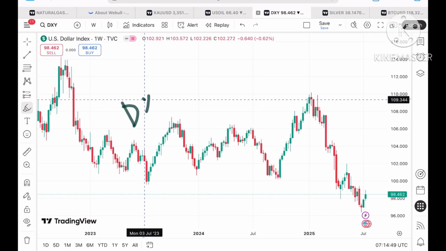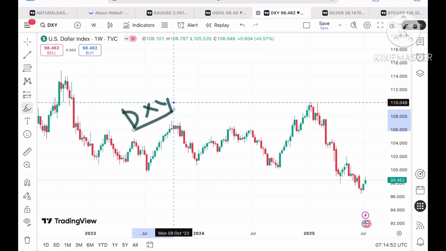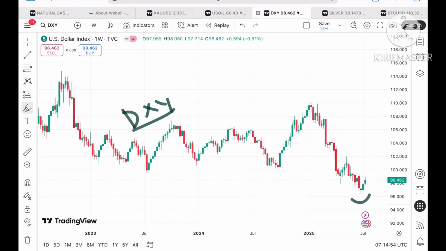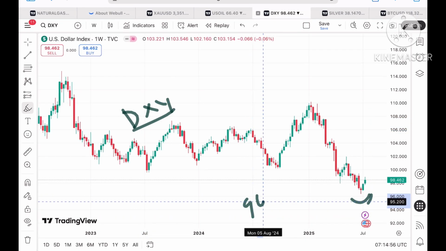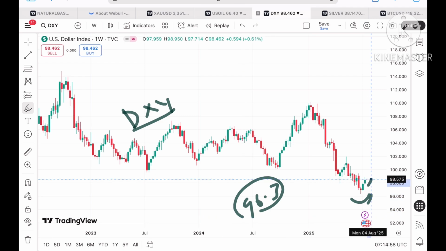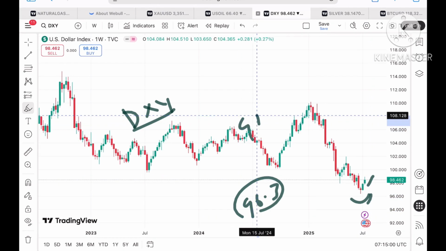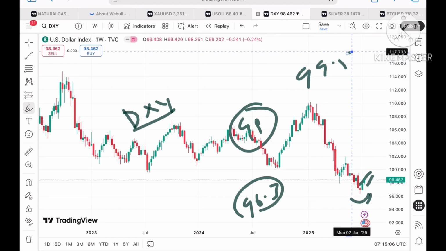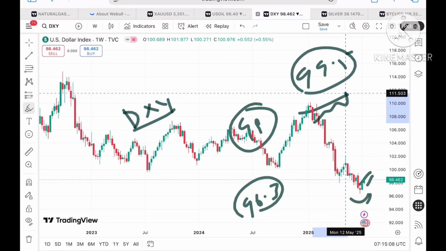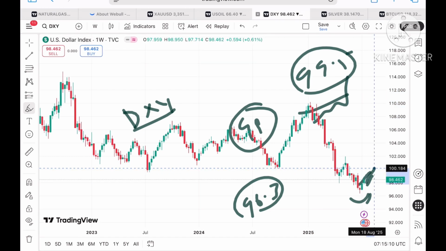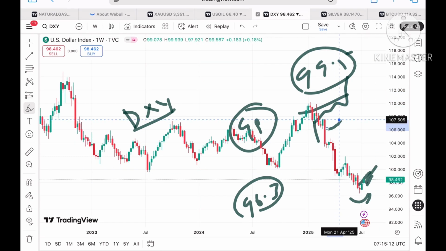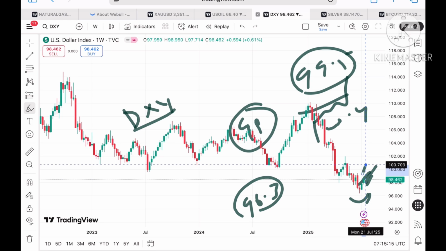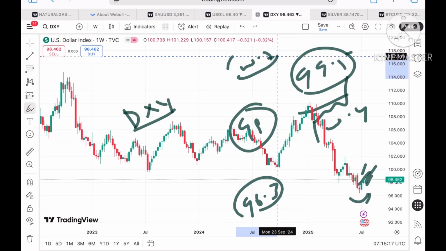If you look at the chart of the dollar index, we can see that for 2 weeks it has been trying to rise after making a low of around 96.3. If it sustains above this level, the probability of moving towards 99 we can see, and if it goes above that zone, the price can rise above 99.5, because that level is already tested. It can then move towards 100.4, and if that sustains, towards 100.7.